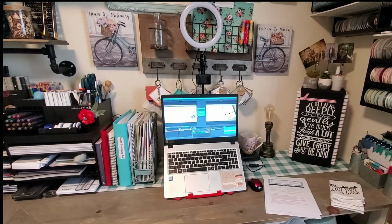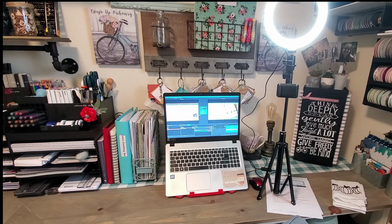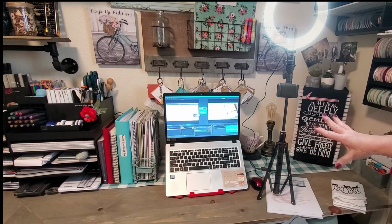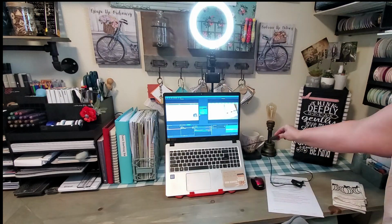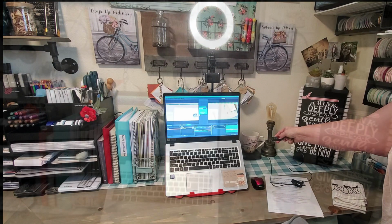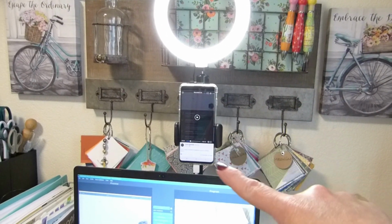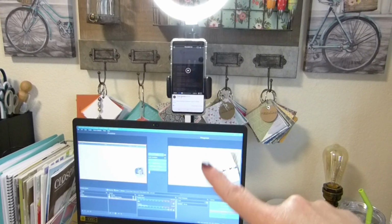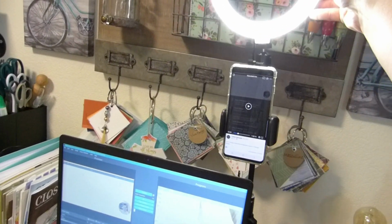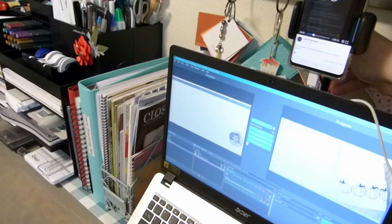So here I have my setup while I'm teaching my Cricut Classroom classes. I have this lovely ring light with a phone holder that can be lifted up and down. It can be moved as high or as low as I need it. I can also adjust the lighting as needed. I like having the ability to adjust the light because the light that comes through the window changes throughout the day. I use the phone holder to watch the chats. As you can see, the OBS software I use does not allow me to see any questions or conversation going on. So by having my phone up above, I'm able to see any questions that people post. Now, I do suggest that you have some way to charge your phone while you're teaching live classes.